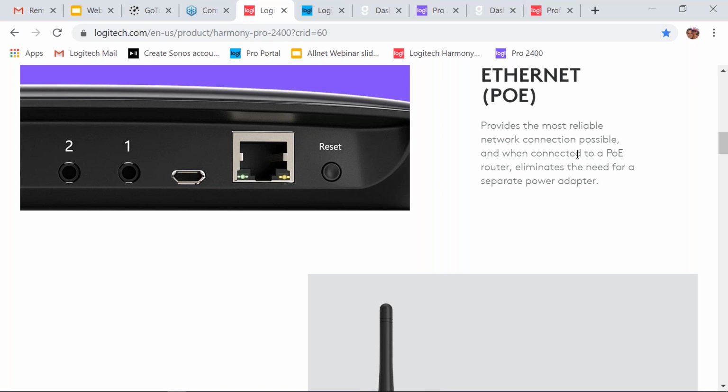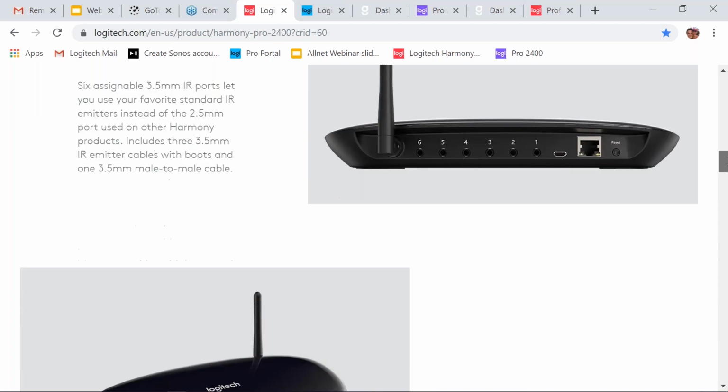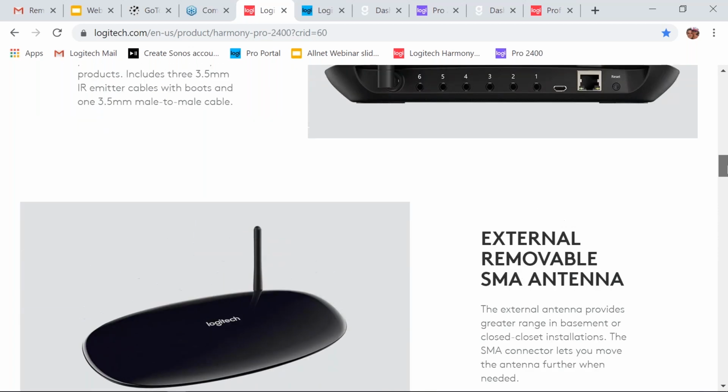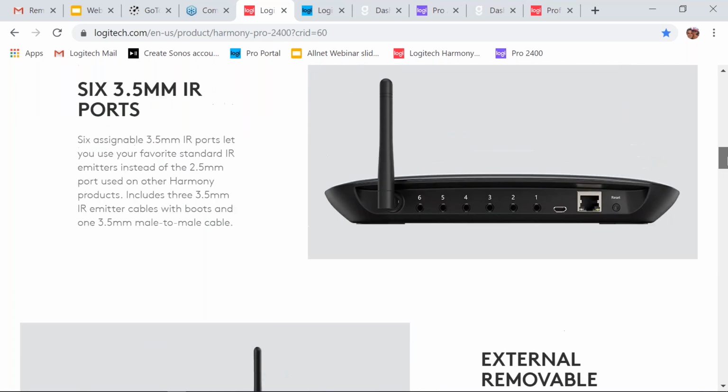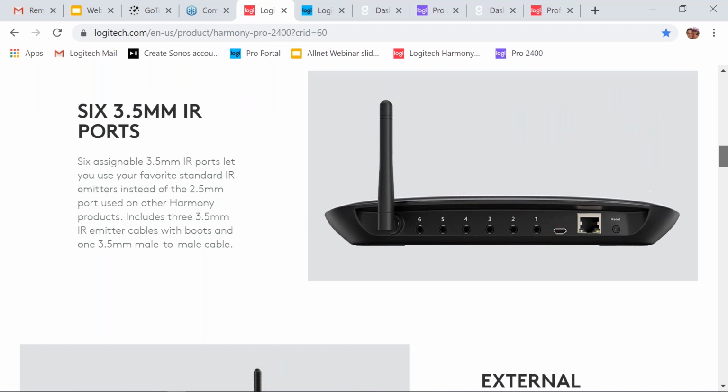The other thing you see here is an antenna. Let me scroll down a little lower to get the image. There are two images. Let's look at the back, because that's what we really care about. It's no different than an AV rack: the front may look pretty, but it's the back where it all happens.